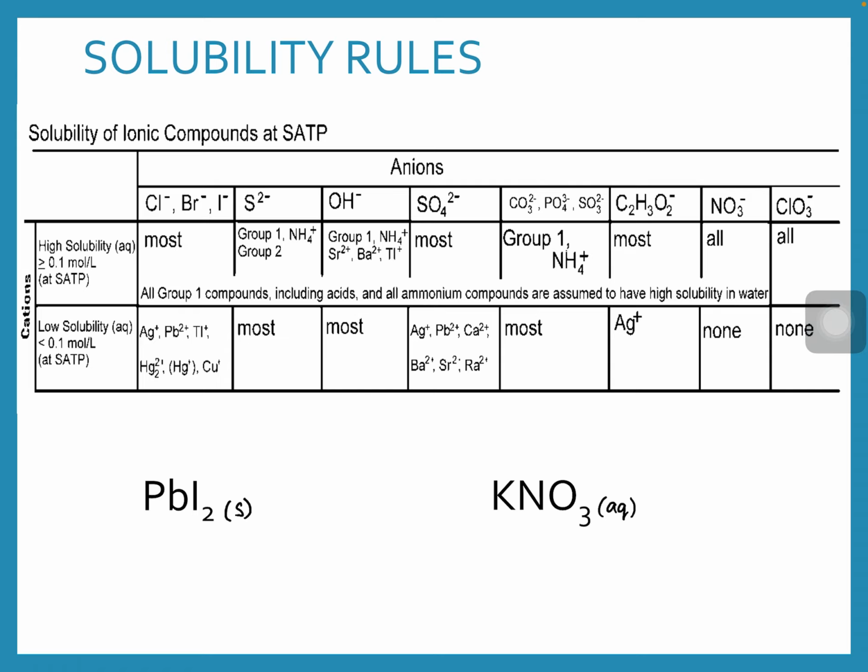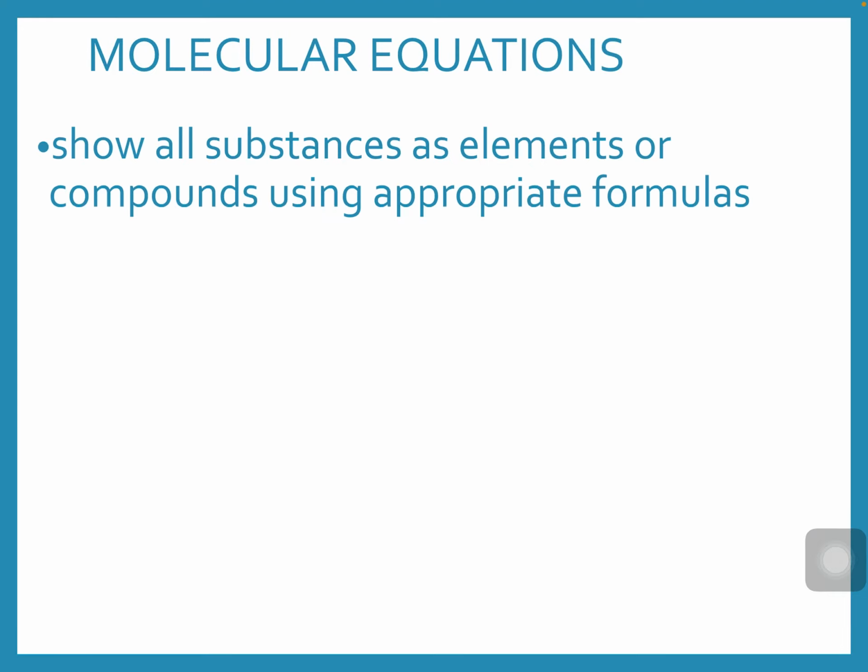So remember, ionic compounds are solid because they have very strong bonds, so there's no differentiation between intra and intermolecular. And so they have a very high melting point, which means at room temperature they're going to be solid. Now, the other thing we had learned about ionic compounds is that they are very good at dissolving. So this is how we are deciding which ones are indeed going to dissolve in water and therefore be aqueous if they're in solution, and which ones will just stay as the solid because they don't dissolve, or very little of it dissolves.